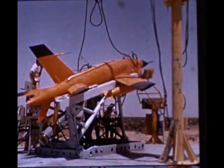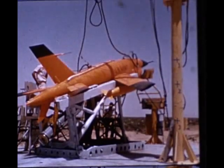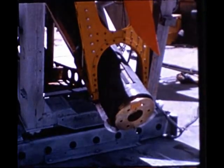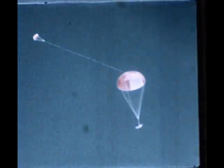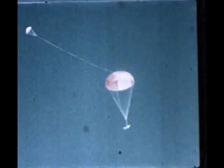The vehicle is surface launched, using the Mark 23 Mod 0 ASROC booster, delivering 11,000 pounds of thrust for 4.4 seconds. Successful recovery of the drone is a vital aspect of the system and is accomplished using the mid-air retrieval system, MARS. This technique assures timely information retrieval, minimizes equipment damage, and radically reduces the time required for the maintenance and turnaround cycle.